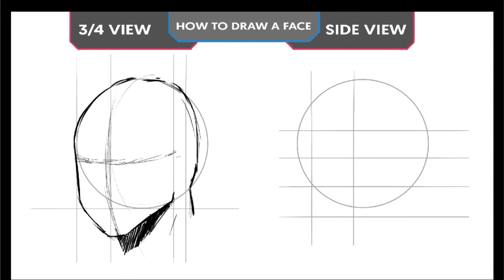So the next thing I'm gonna throw in, I'm not gonna throw in the ears now because I want to wait till I throw in the eyes. Depending on the size of your eyes, that's how you want to adjust your ears. So first things first, I love how I said that. First things first, the nose. Again, I didn't draw any guidelines for this. I already know where this needs to be more or less. Since it's a computer, I'm not really that worried. I can just always fix it very easily.